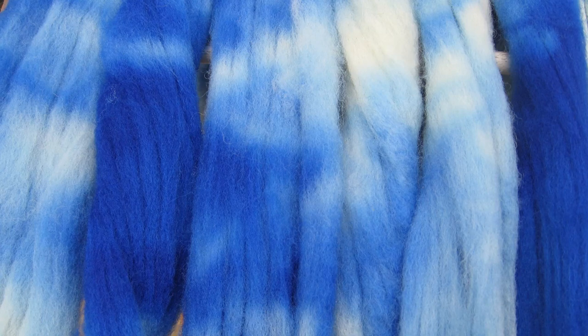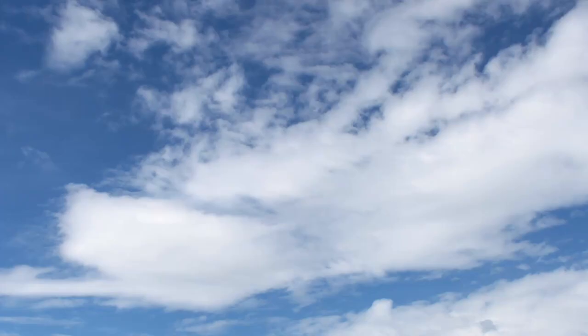You can dye the wool before making it into felt if you want — then you can arrange different colours of wool into patterns. When the fabric is felted, the fibres fuzz into each other, creating a mottled design known as cloud pattern. Another common design is a gradient pattern, with the sleeves and hems being the darkest.